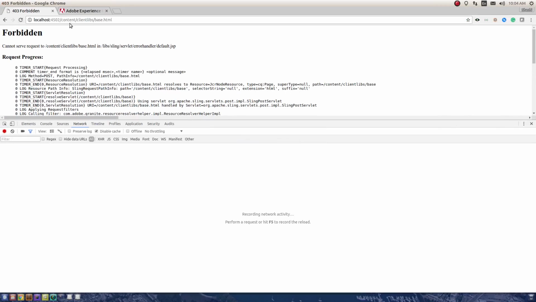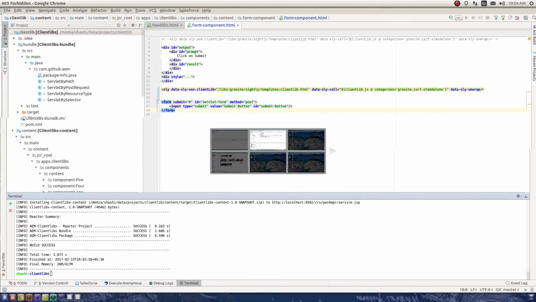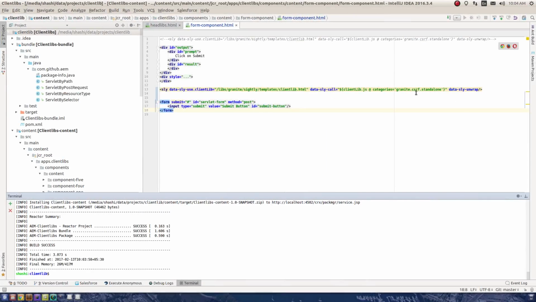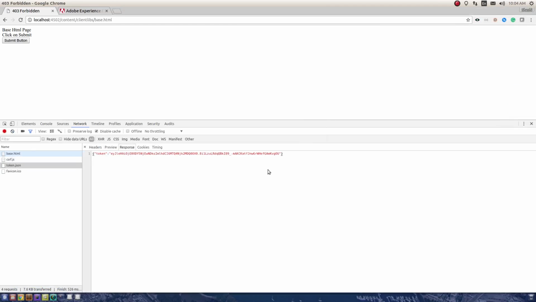Let me clear this and reload the page again. Now there's this request, csrf.js. It's for the clientlib that we just included in this line, and the second request is for the CSRF token, and the response for this will be your own CSRF token.